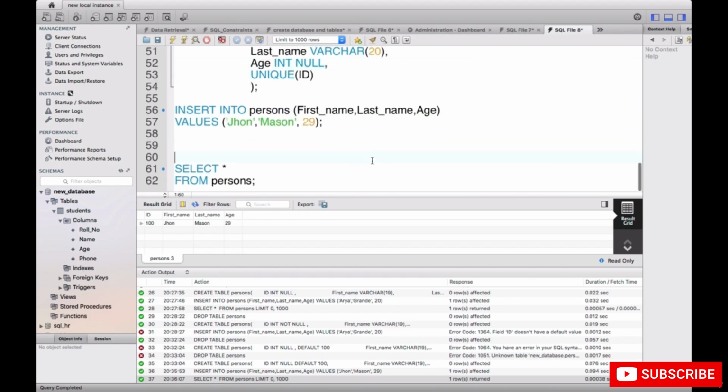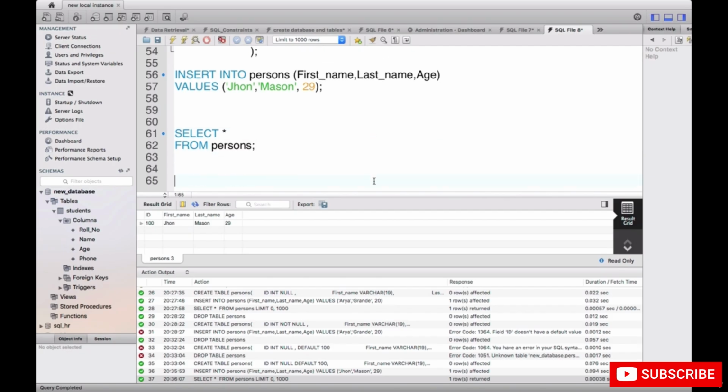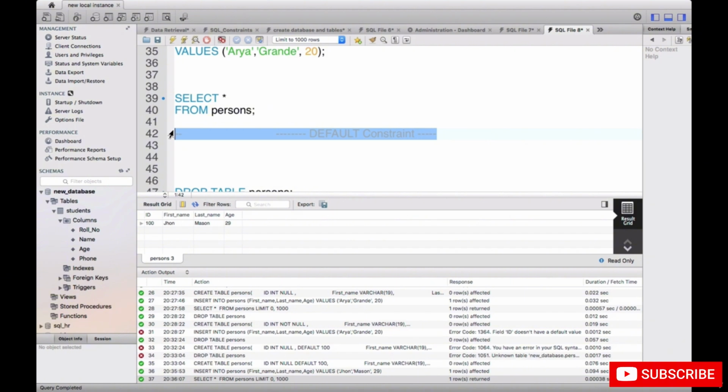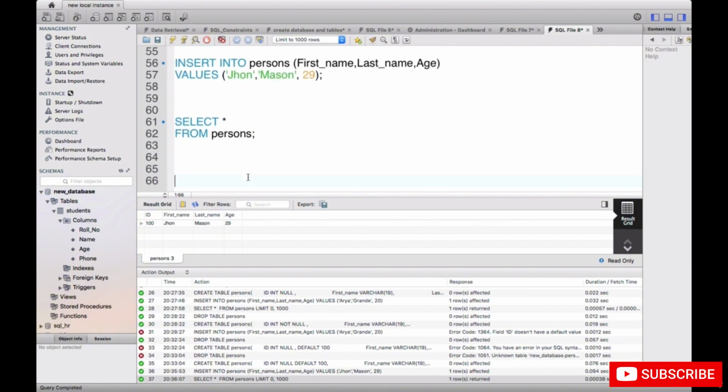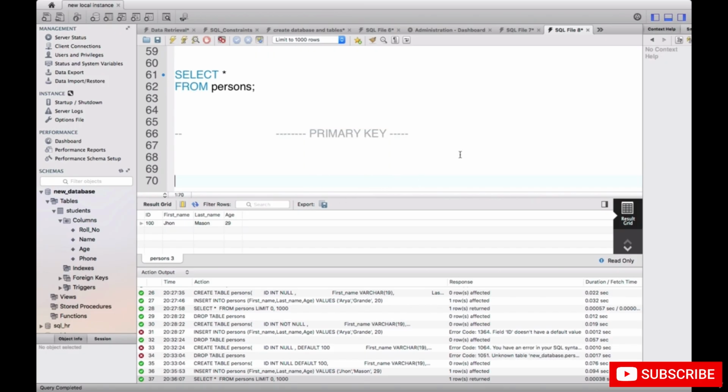Now let me show you how you can also do the primary key. So I'm going to bring this one here, copy it, come down here and put it over here, and let me even get rid of all this and then write PRIMARY KEY, all in caps. So we're going to do the primary key as well. For the primary key, let me create a different table. You can use the same table, but let me just create a different one.